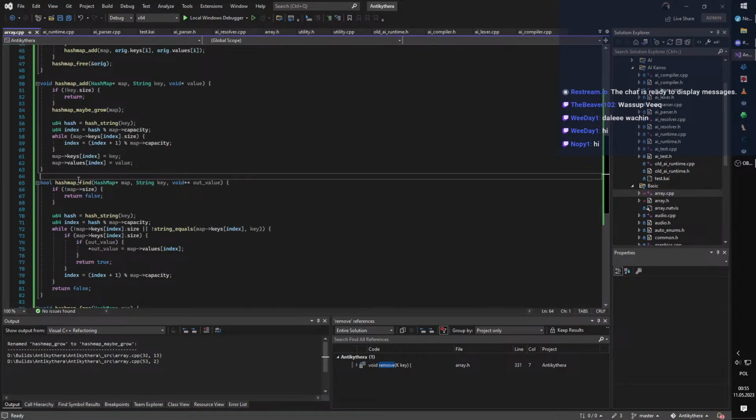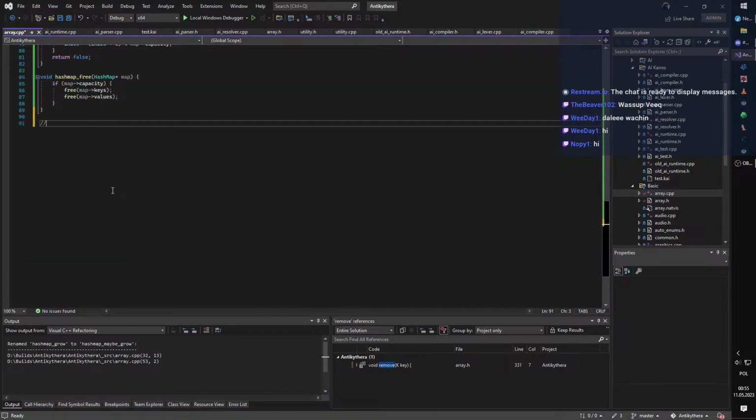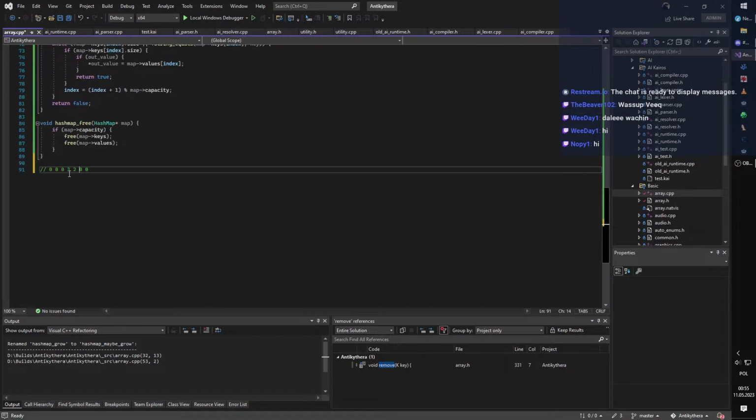So let's say there are like 3 collisions, right? You have like 0, 0, 0, and then we have our value here, and there's another value. Let's just imagine those are hashes. And I guess it goes here, and then here, and then here, and all of them begin here. So now if we remove this one, we will check this and end here, because it will think that it's the end of the search sequence or whatever.